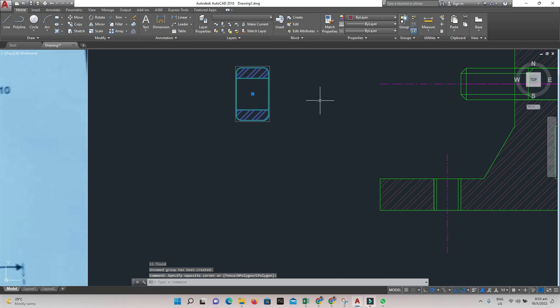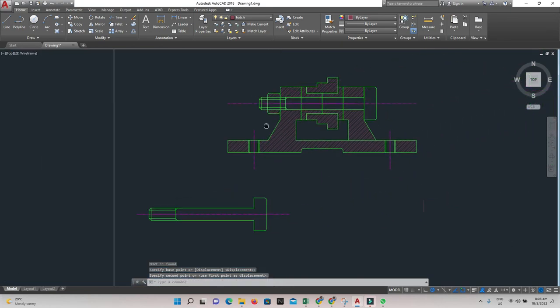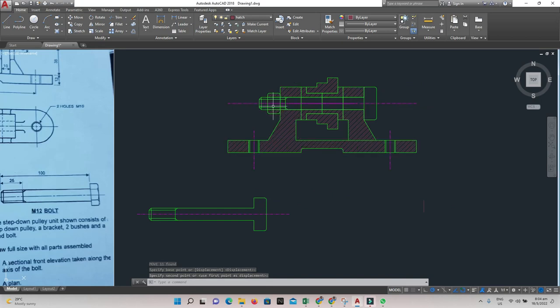So let's move, move M, enter, grab it here, and let's place it right here. All right, and that will be my locking mechanism on my bolt. All right, and there you go, section completed. You add your labels now.